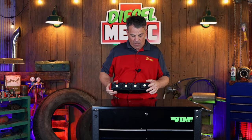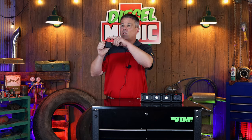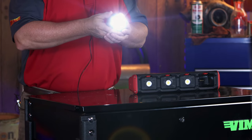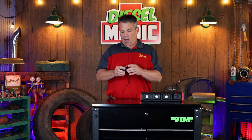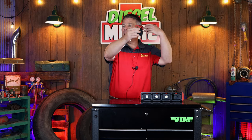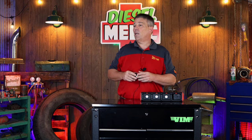It also has a set of magnets on the back that are extremely powerful. If you stick it up on the toolbox, it's strong enough to even pull the toolbox up. What's interesting are the individual lights — they're used when you're working under the hood. You can take the lights themselves, they have hangers on them, and the hangers have a little magnet you could use. They have two settings and go up to 250 lumens, so they're very powerful. You do not want to look directly into the light because it can cause damage to your eyes. If you're under the hood, these lights are quite useful — you can set them up on your hood and it shines down onto the particular work area, providing extra efficiency and allowing you to be more productive when repairing that problem for the customer.